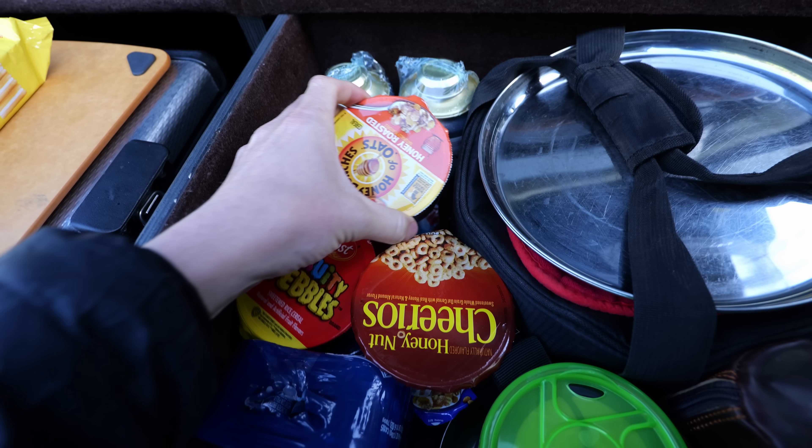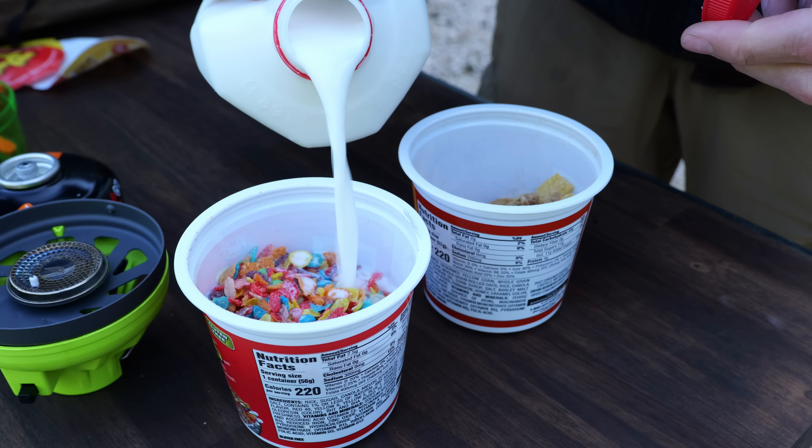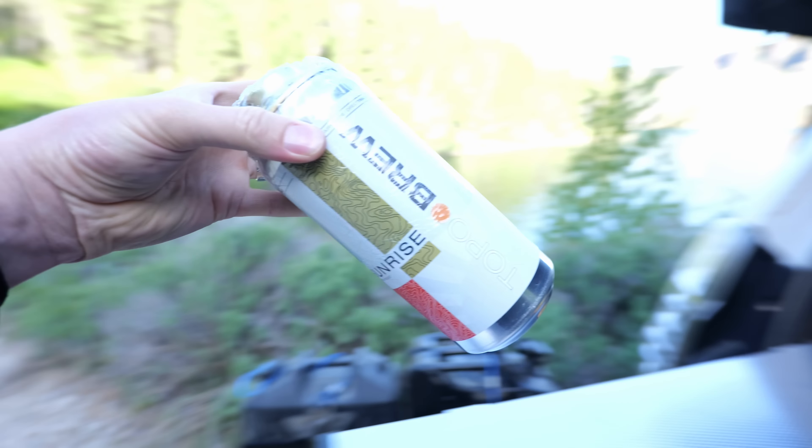Good morning, folks. Marvelous night — I slept well last night. We're at the end of this dead-end spur, no traffic to deal with. Could hear just a little bit from across the lake there, but for the most part absolutely silent. Then we woke up to this chorus of songbirds. Pretty spectacular first night, to be honest. Usually I don't sleep worth a doggone on the first night or two, but last night I slept pretty good. We're going to be eating some fast meals because we've got to make time on this leg of the trip. We've got some handy-dandy little cereal bowls, some cup of noodles — all the easy stuff to make this speedy and efficient. Quick breakfast and then wheels up. And of course, one of the most important ingredients: topo brew.